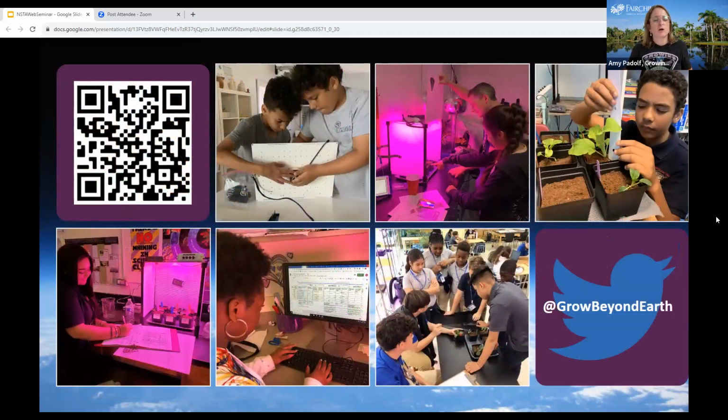Each year we provide the equipment free of charge while supplies last, and all the materials to conduct a prescribed research study. Students follow rigorous research protocols created based on NASA's priorities, in both Spanish and English. All of our materials are available in both Spanish and English, and students have the opportunity to grow plants in their classroom, which for us is amazing as a botanic garden, collect important data for NASA, and analyze the results.